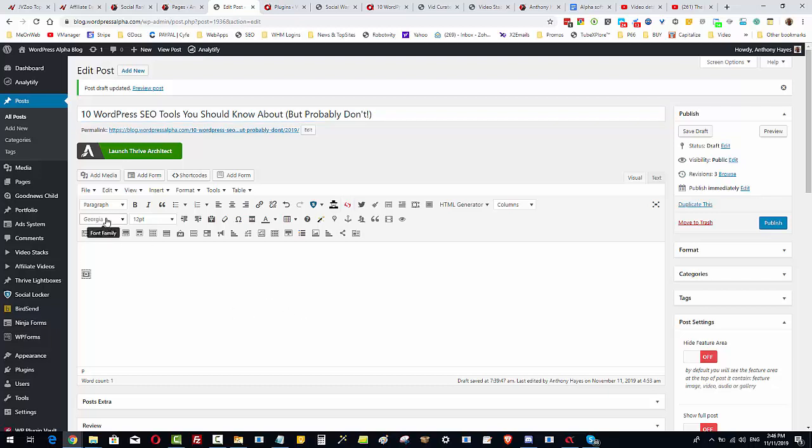Now what I want to do is create some optimization for featured snippets that I can simply fill in the blanks. This is exactly what this does. So I'll come over here, and you can see my HTML generator.